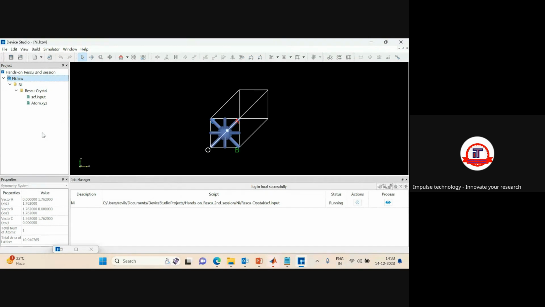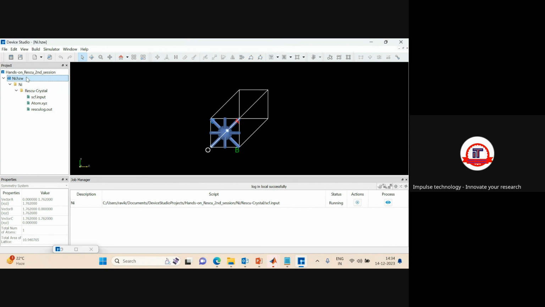So this is the procedure for defining the DFT parameters and generating the input file. This similar procedure you can follow for any structure, either simple structure, complex structure, molecule, crystal, or any structure.